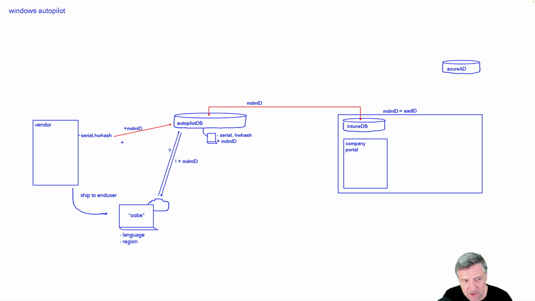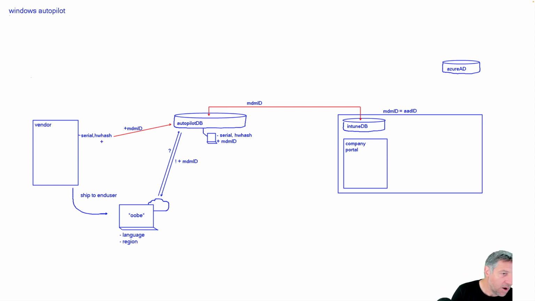The service is not something that the hardware vendor will always do. For example, with HP, I think it only works for those Elite devices, because that's the higher end type of devices. HP is typically crap, but the high end stuff is okay, right? And for other vendors like Dell or Microsoft, they should be able to also put that data in there for you.